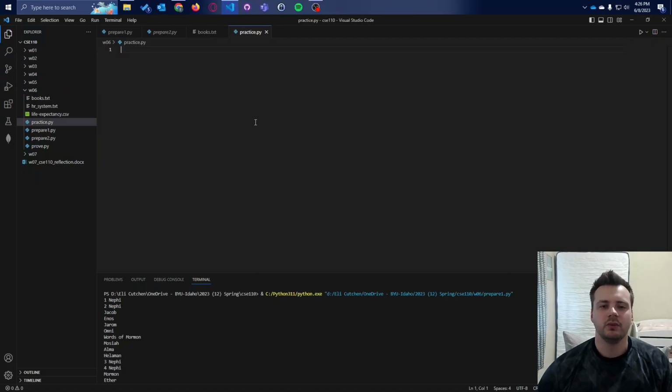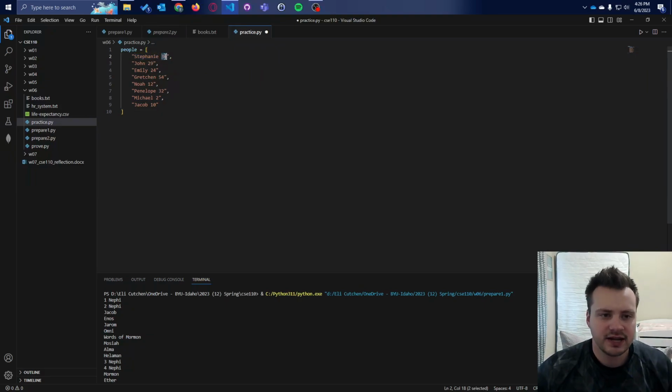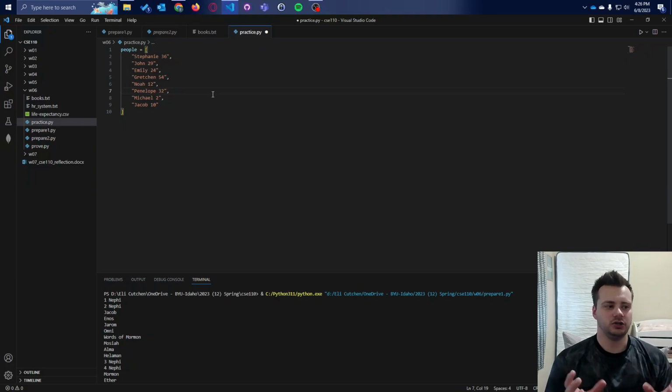Now for Prepare 2, they want you to create a string of people with a name and an age right after it. It looks kind of like that. I just copied that, pasted that from what I have. And so you create this person and an age, and you do this in strings because they wanted to teach you how to use a split method or a split function. Now split is a function that exists in Python already.